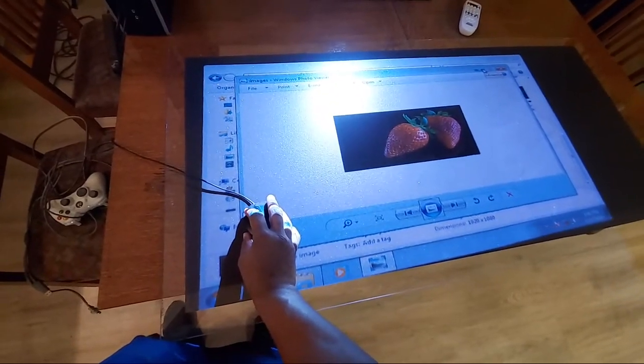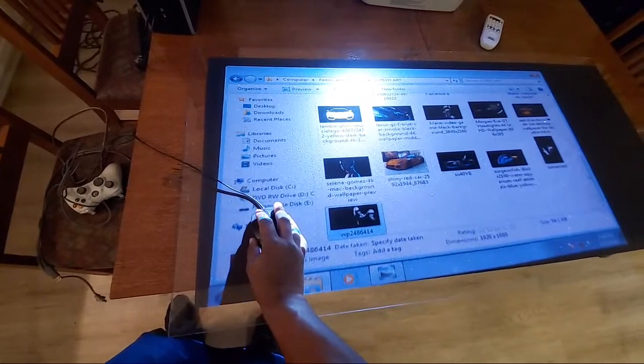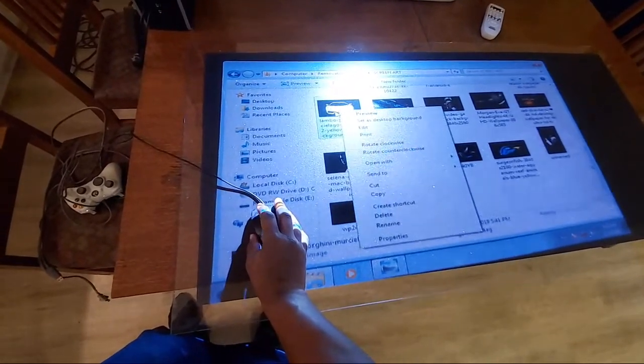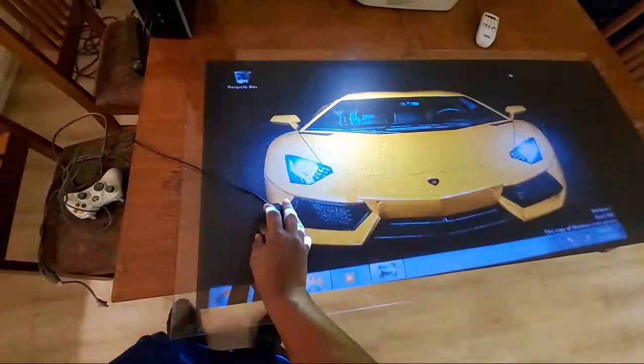They got a movie playing on here. Come out of here real quick. I think I'm gonna change my background to the yellow car. I'm gonna set it to that one. Yeah, that's what I want.